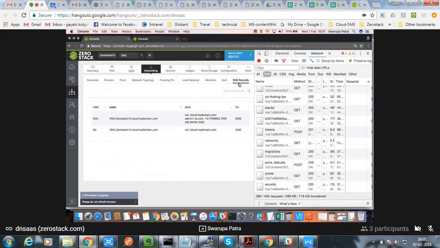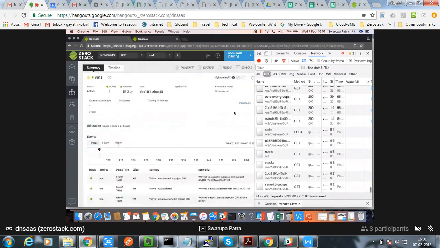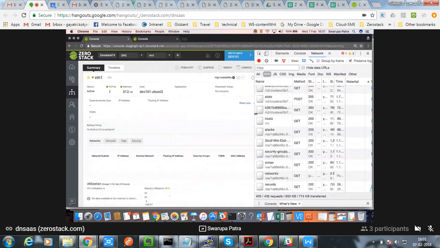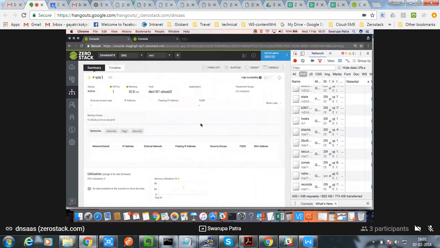Then when you try to create a VM with a DNS entry, it doesn't allow you to do that, or it throws an error. So when you enable that, cross-verify the calls and cross-verify that the DNS record is being shown, and similarly in the delete call as well.